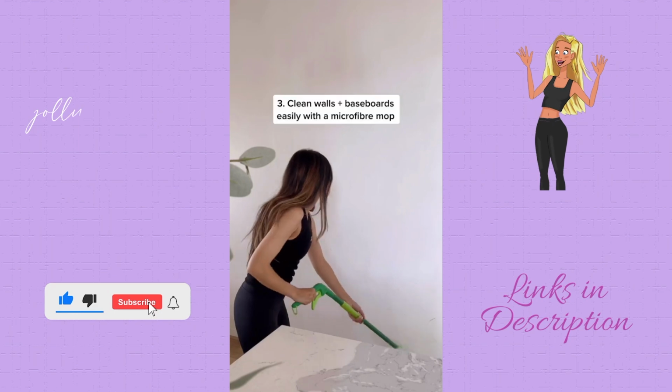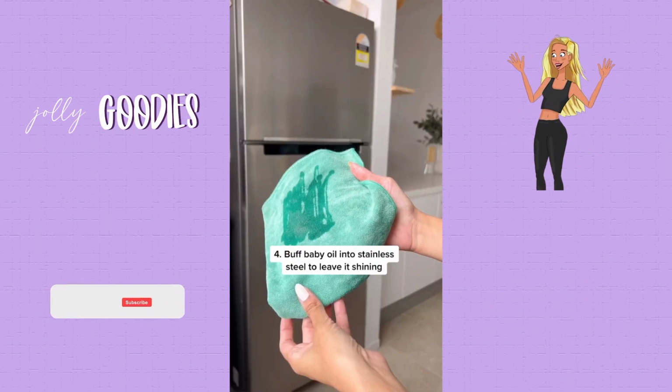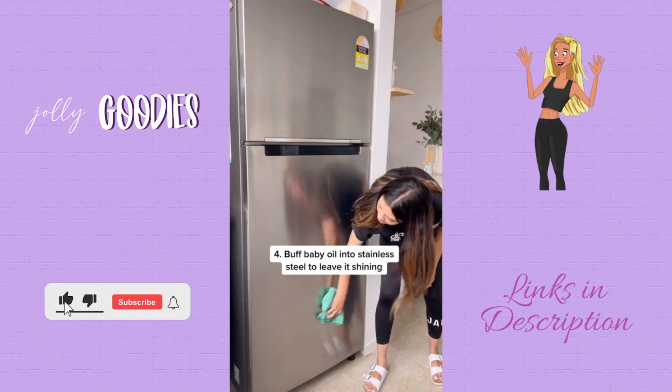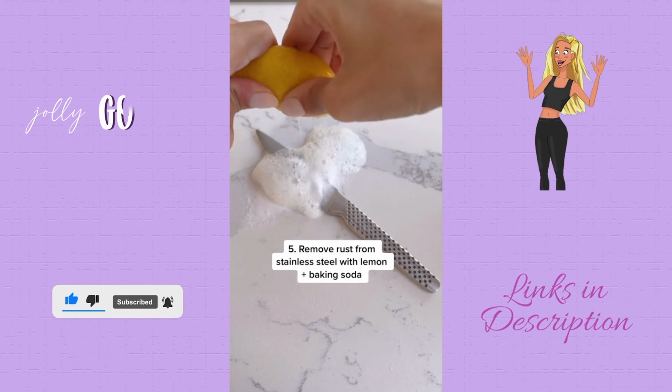You can clean walls and baseboards quickly and easily using a damp microfiber mop. To leave stainless steel shining and fingerprint free, buff baby oil on the front. Remove rust from around the home quickly with lemon and baking soda.